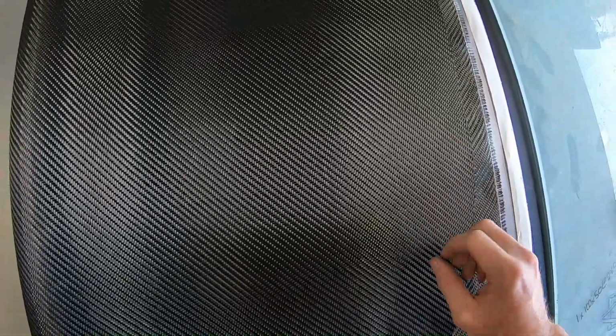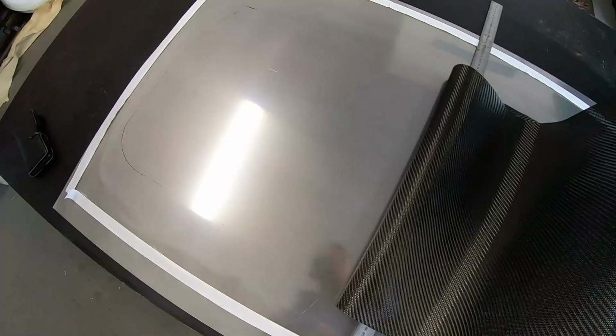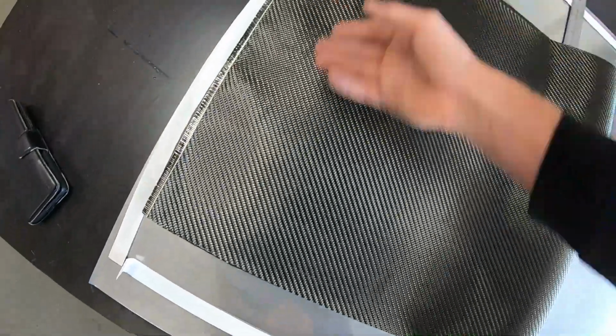So just going through, making sure everything's in place and looking nice, and all the weave is nice and straight, nothing's kind of out of place. So that actually looks really good. So what I'll do, fold that back over, and now we know roughly we kind of folded to there. So I'm just going to move this across, fold this side over. Check through it, actually looks really good.